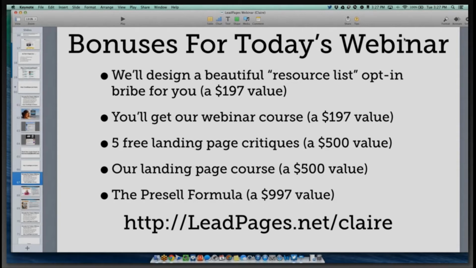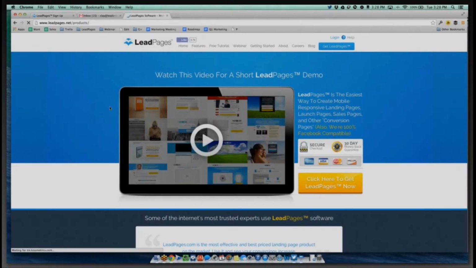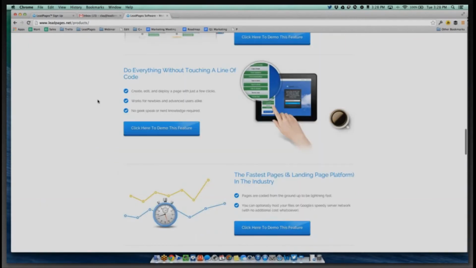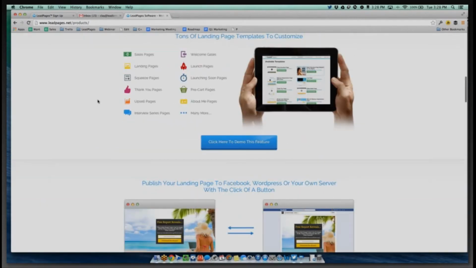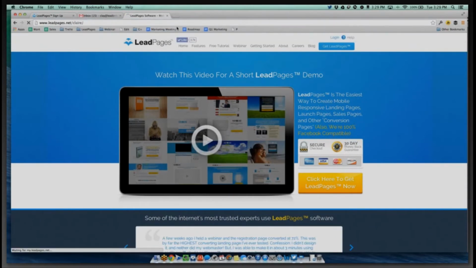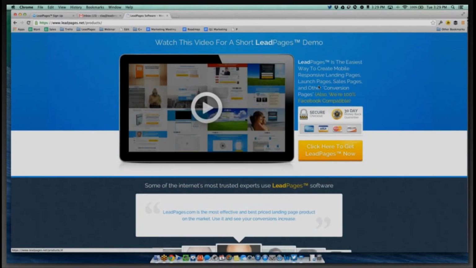Let's see. Someone else is also saying, what email service providers do you integrate with? And so I'll just show you. I'm at leadpages.net, so leadpages.net/Claire. And I'm going to scroll down.